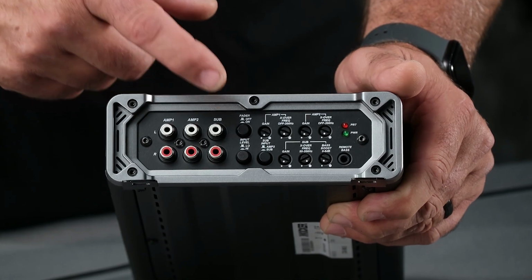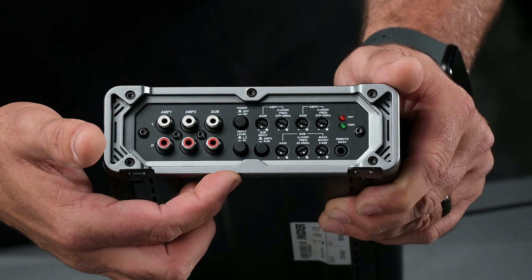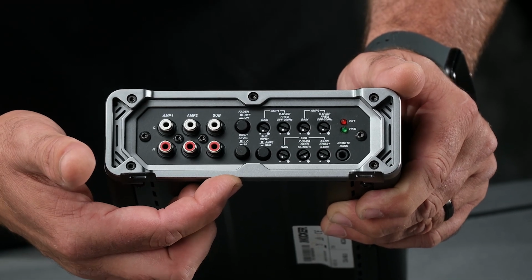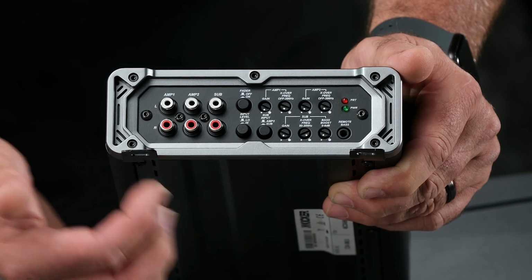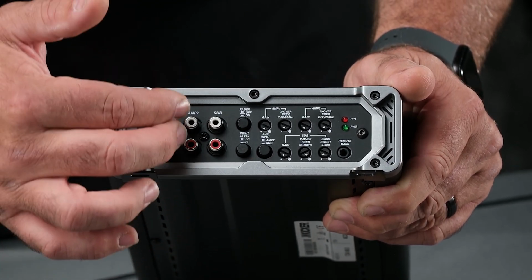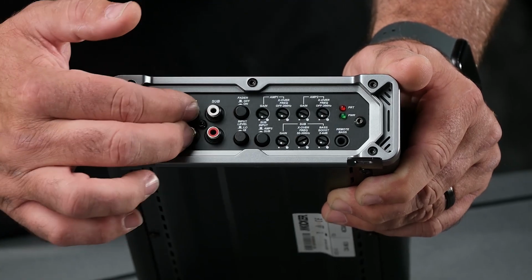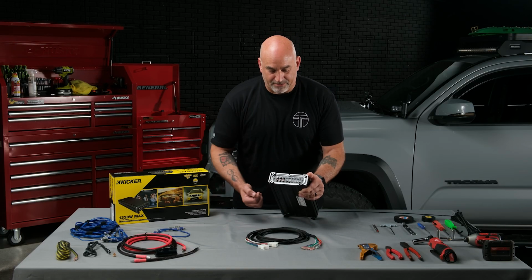The first button is our fader control. We're going to leave that on. Next is our high or low level input. We're going to leave that on low level. Next is our subwoofer, whether we're plugging in via the RCA or allowing it to get its information from the front and rear channels. We are using subwoofer RCA, so we'll leave that plugged in.